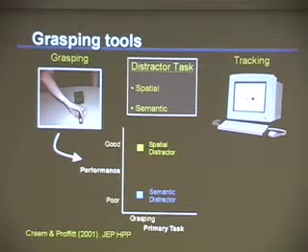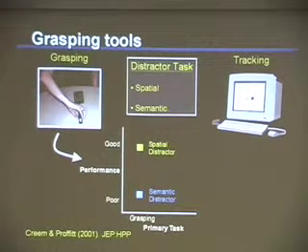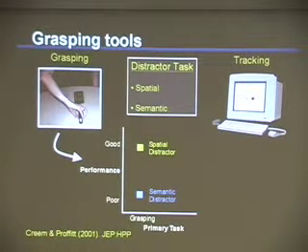The second distractor task was a spatial distractor, which was based on an old spatial imagery task where the subjects had to visualize a block letter, which was constantly named to them, and they had to then classify the corners of the letter, kind of trace around the letter in their minds, and classify whether the corner was on the top or bottom of the letter. So they're doing this pretty active visual imagery task at the same time that they're grasping these objects.